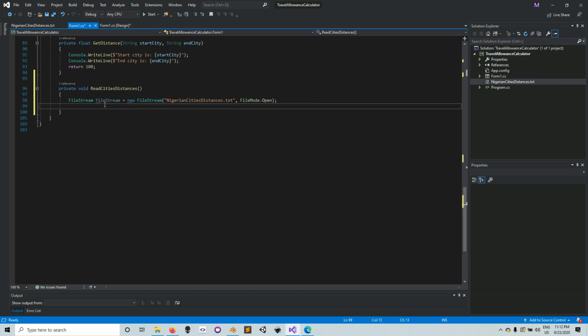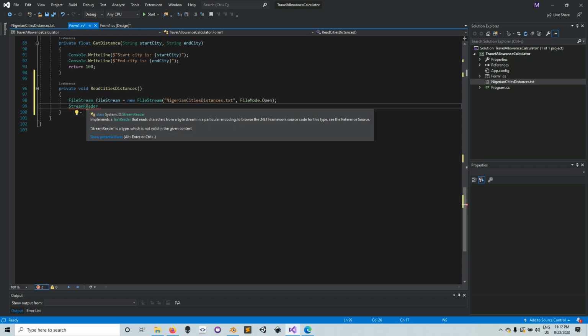In order to read the file, you're going to need a StreamReader. First you create a FileStream, and then you use a StreamReader to read that FileStream. So we're going to say StreamReader. Remember, this StreamReader is also a class, and it resides in the System.IO namespace.